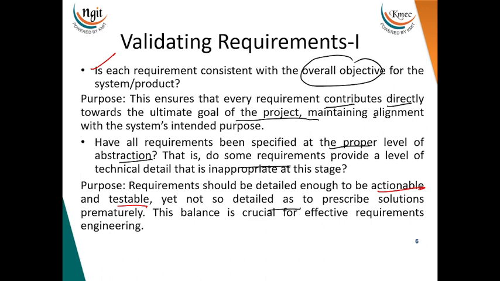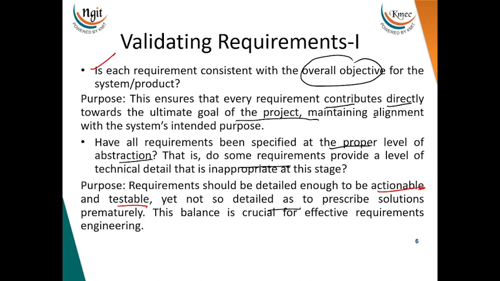The balance sheet should be prepared. It means you have to give all the requirements at the top. All the requirements have been specified properly at the abstract level, and all the requirements have to be given in a proper way. So in validation of requirements, each requirement's overall objective has to be met.